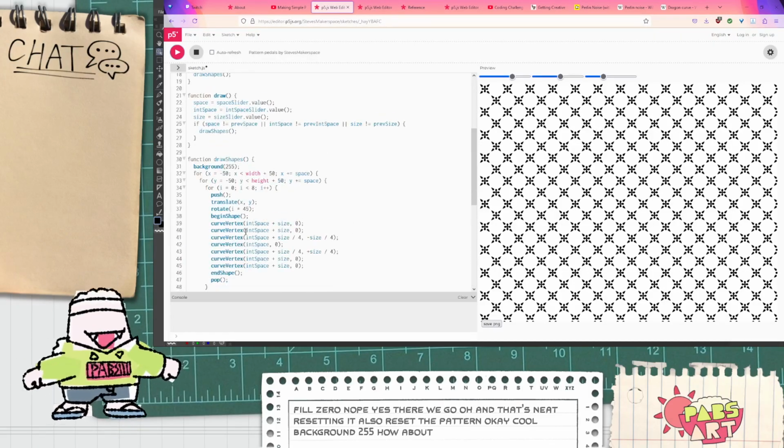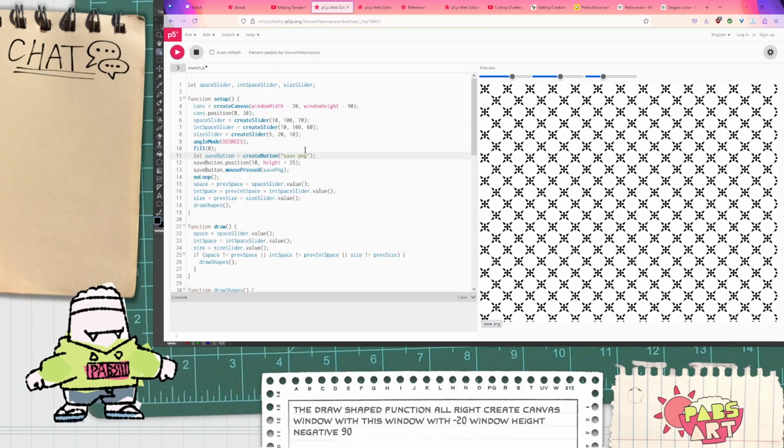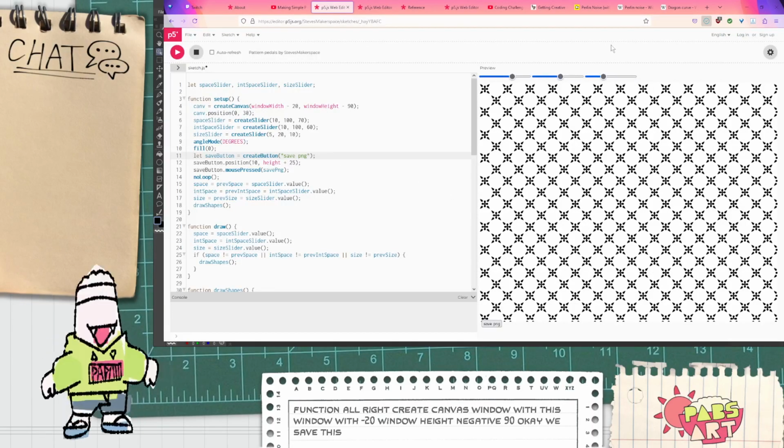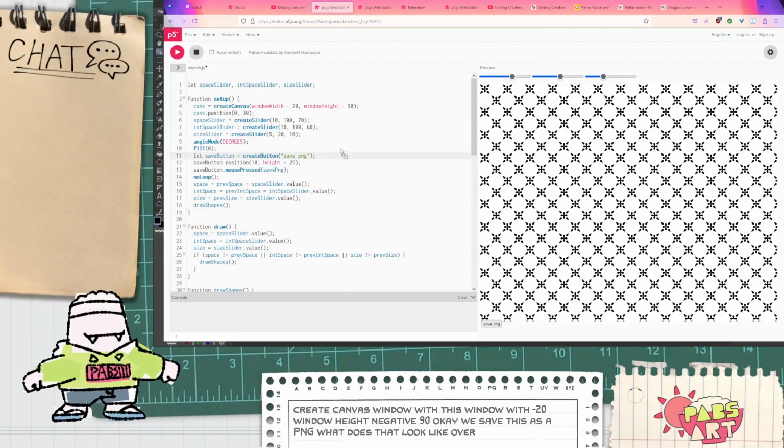Oh, but that's for the draw shapes function. All right. Create canvas, window width -20, window height -90. Okay. If we save this as a PNG, what does that look like? 926 by 729 pixels? Okay.